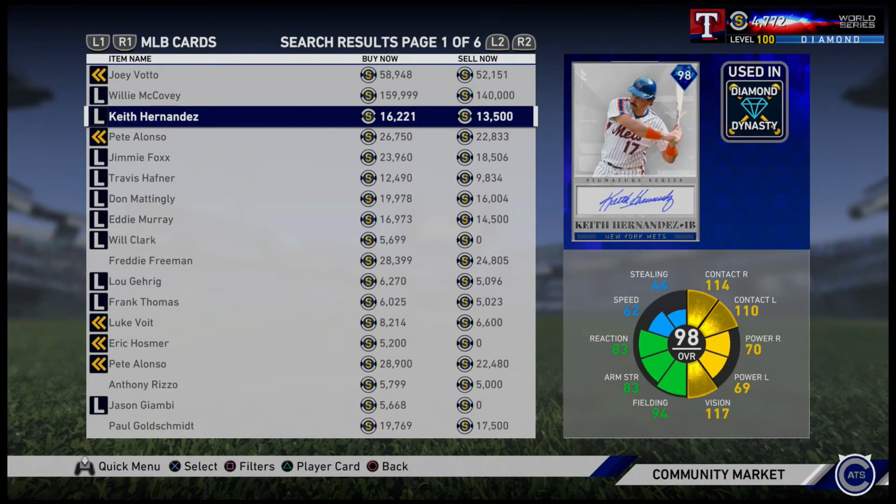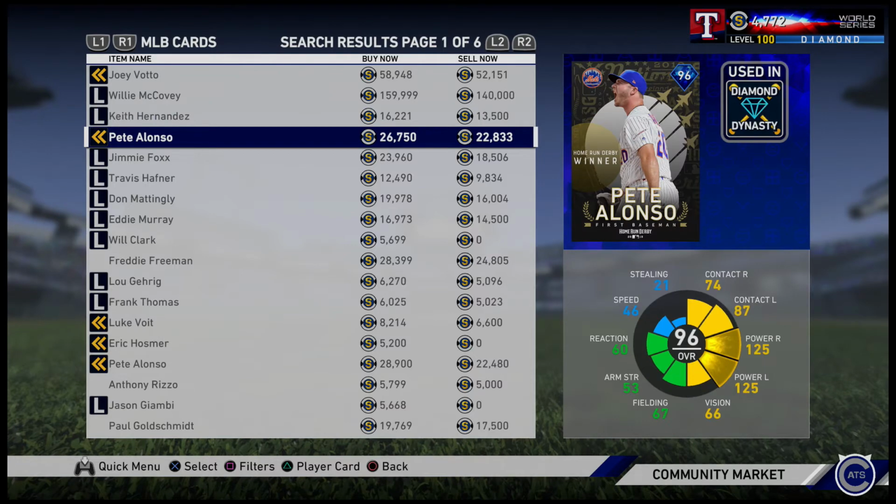The Keith Hernandez, which I went over, is on my bench, man. This is an awesome hitting card, with diamond fielding, diamond shielded first baseman. So it's a crazy card. I know that's not hugely important over at first base, but just to have that added security is never a bad thing. But great vision, great contact.